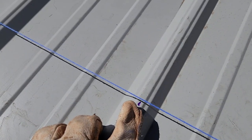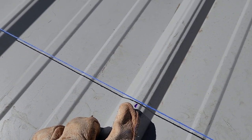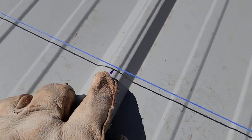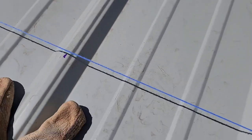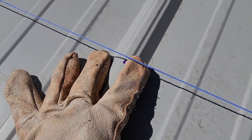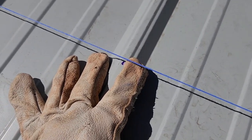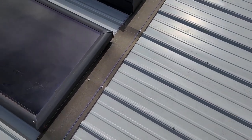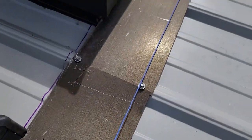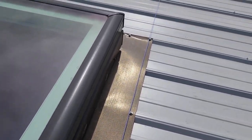This has always kind of confused me, but I understand the logic behind it. It just seems weird. But you always wanna put your screws in on top of the ridge, so that way water doesn't get around them. And yeah, we're just gonna keep doing this for the rest of forever. I love building karma, for lack of a better word. This was just all kind of eyeballed. And dead on. Yes, it's gonna look so good.